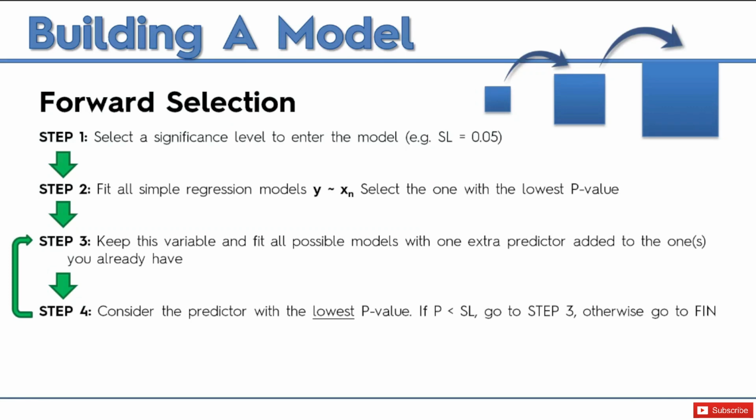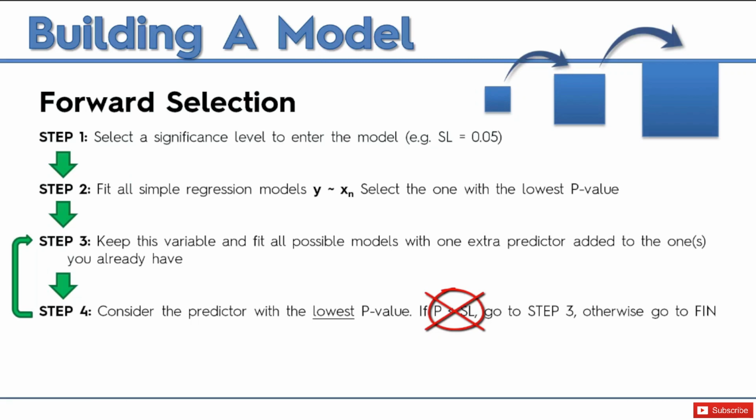So basically we'll keep growing the regression model, but not just randomly. We'll be selecting out of all of the possible combinations every single time and growing it with one variable at a time. And then we will only stop when the variable that we've added has a p-value that is greater than our significance level. So when this condition, p is less than SL, is not true, then we don't go to step three, we finish the regression. Why?